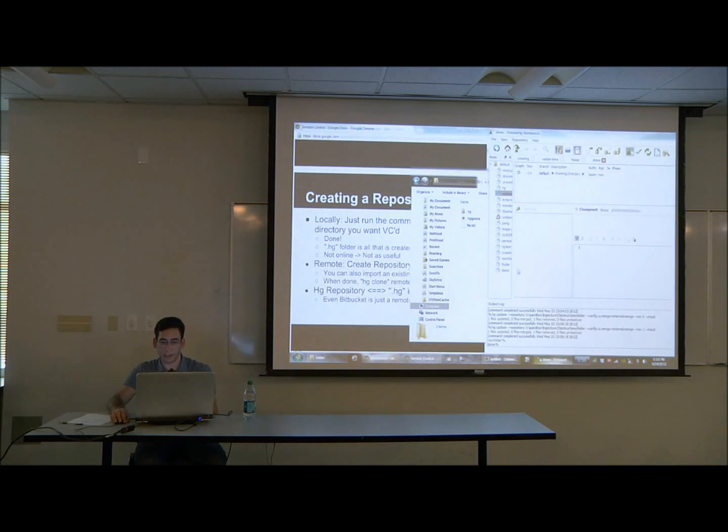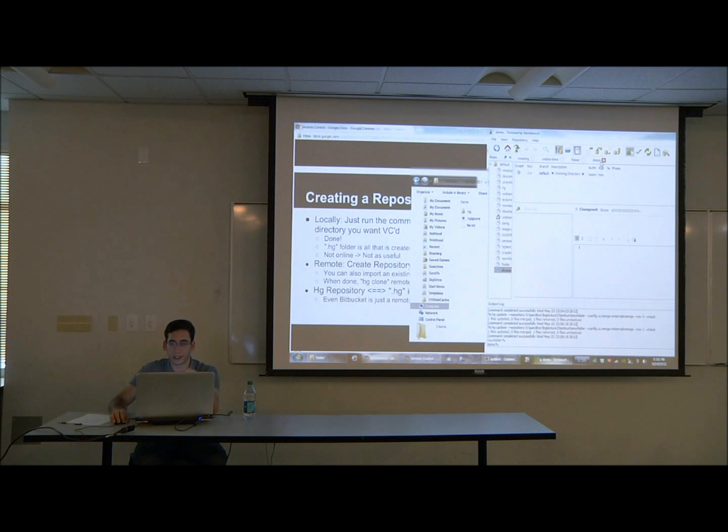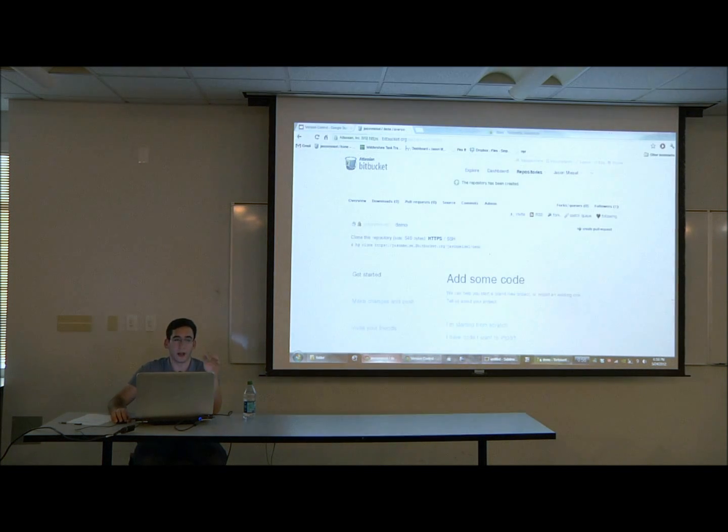So this is a completely separate one, and you can even see here, this is just a list of repositories in Workbench. This is one repository, and this is a completely separate repository. I actually could synchronize between them, but I'm not going to do that. So this demo one is just a clone of the Bitbucket hosted one.